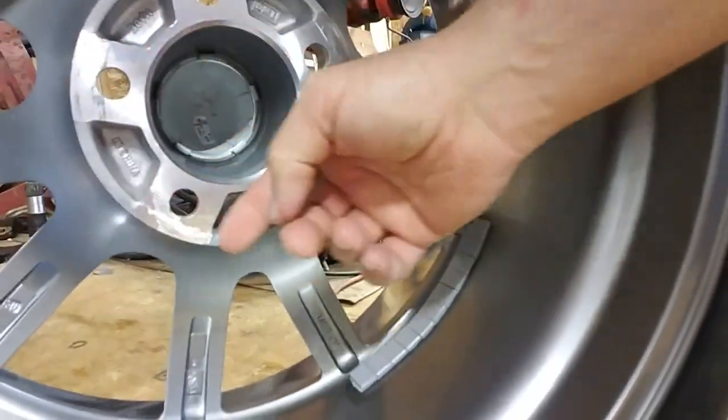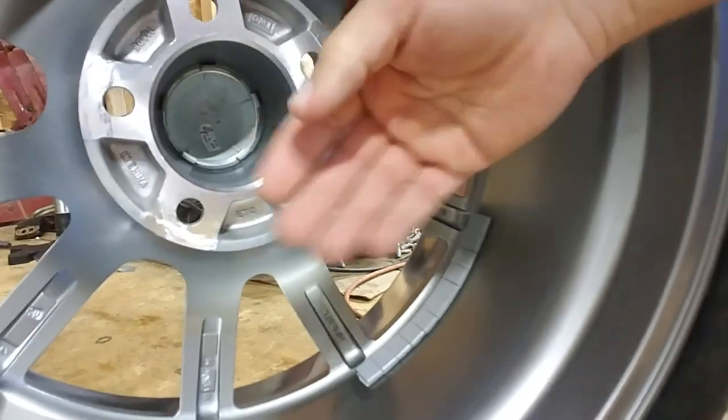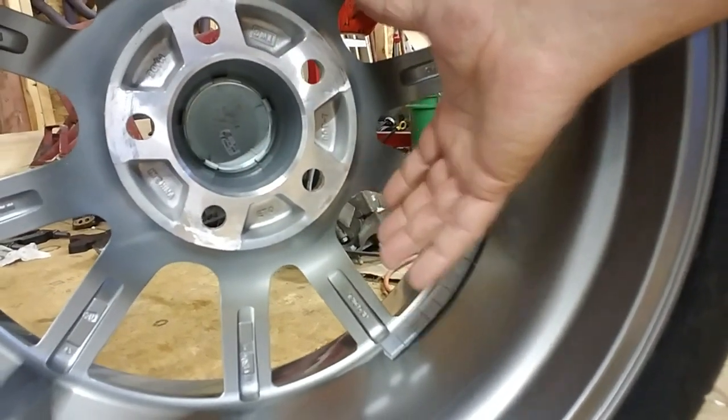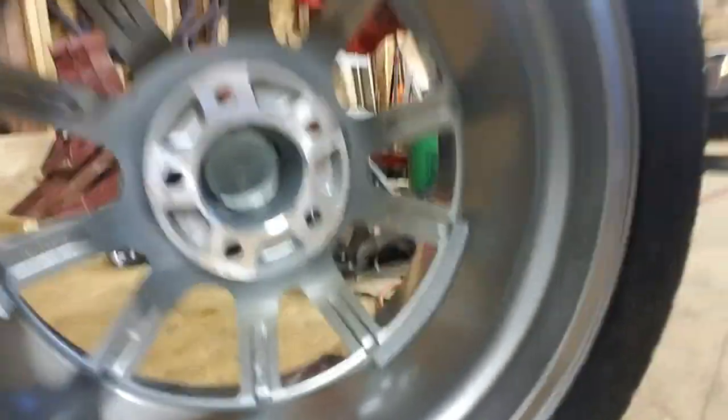Completely milled down flat. So that took that hub in another 1/8 of an inch, which is going to set this wheel in farther by an 1/8 of an inch in the fender. I know it's not much, but when you're talking about almost hitting, an 1/8 of an inch is everything.